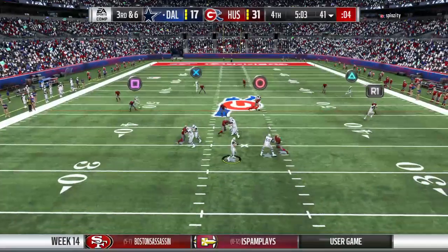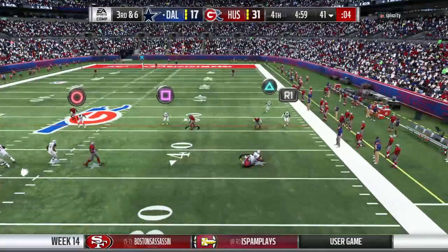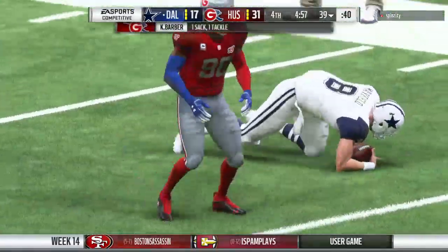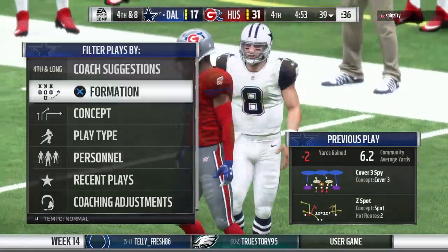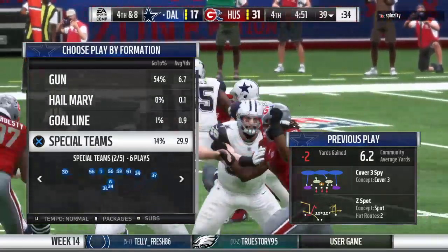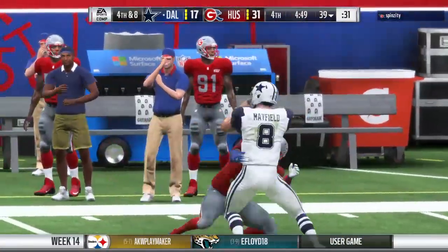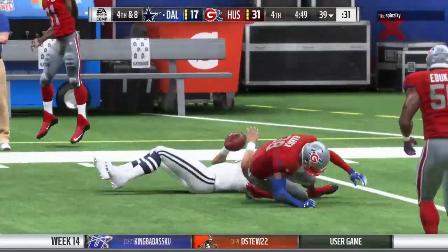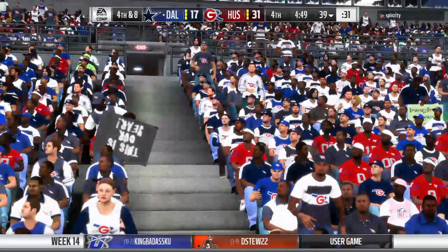Mayfield. Eluding the pressure right. And eventually taken down here. Great coverage downfield. I think normally we would talk about this more with basketball players and football players, but let's adopt it in this case. He's a stat sheet stuffer. Had the interception earlier, now a sack. What, he just needs a touchdown for the trifecta. That's about all he needs, and he's going to go for it.